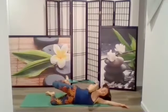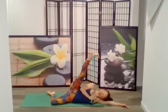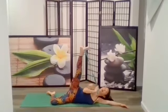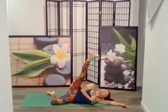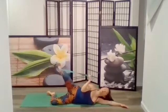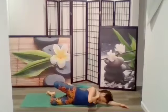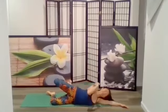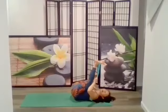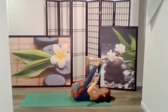Next option, you can extend feet to the side and up, and then back, and up to the side, and back. Take the arches of both feet in here. Draw in, bend the knees. Modified halasana, lower back feels good. Wonderful job. And then other leg.